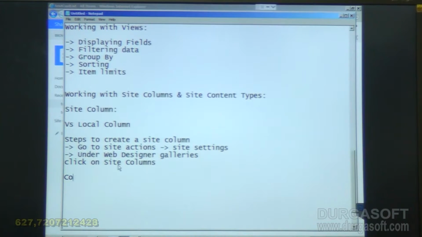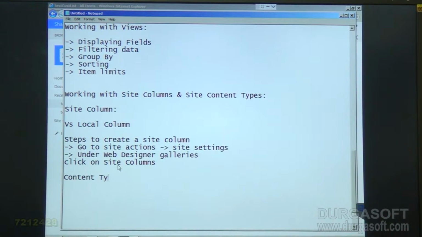Now if you want to create beyond site collections, we have a different scenario, but let us not worry about it. So here we are focusing only on the site columns. Now let us talk about content types as well. What are these content types? How is it related to my columns as well? So there is some relation.